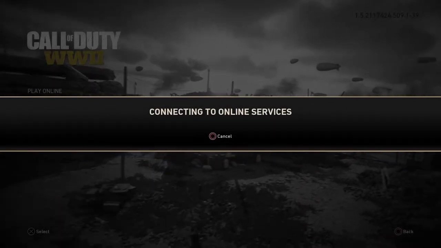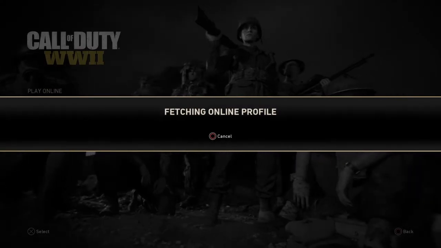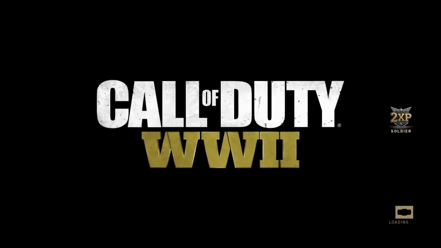Today I'm going to be showing you guys how to get out of headquarters in World War II. What you're going to want to do is make a class that has a nade, because you're going to need this to get out of the map.